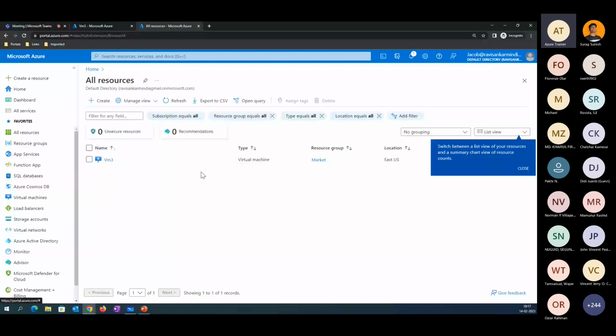Waiting for the rest of the members' comments also. We have almost 200 plus members here, but I have received only 3 comments. I'm requesting the rest of the members to put your view on this. This is a self evaluation. Let's try to answer this question, so that it will give you confidence. So far we have discussed the topic of role based access control. Right now, think and comment in the chat: why is Jacob only able to see VM3, why is he not able to see the other resources?